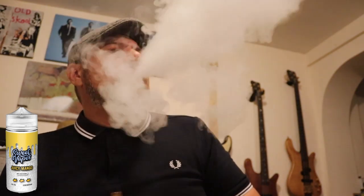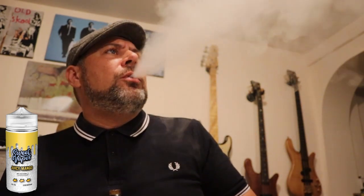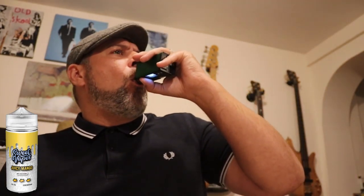I'm going to drip a little bit more of my coils and I'm going to have some more of that. Juicy mango, lovely. That is a mighty tasty juice. It just keeps on coming. It just never quits. It's the gift that keeps on giving. That is really, really tasty juice. Really impressed with that, Sweet Vapes.